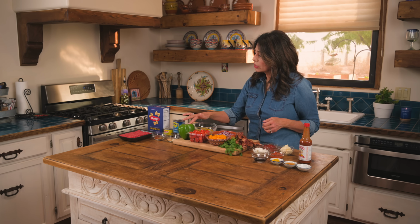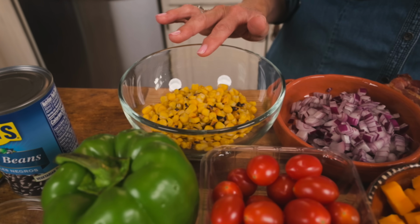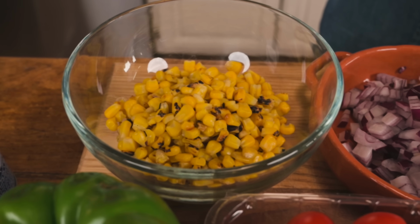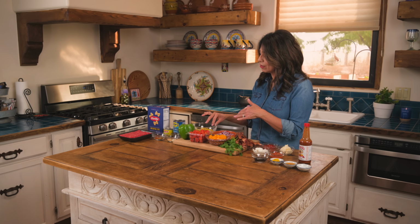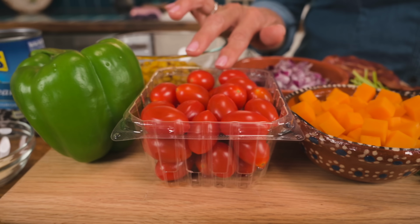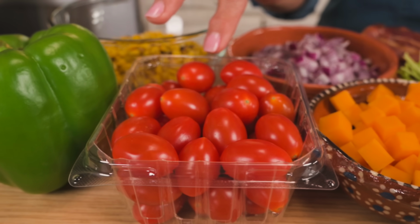You'll need 1 green bell pepper, about a cup of sweet kernel corn. I'm going with some roasted corn that was in the freezer section and I let it thaw out, but you can use canned, or if you're going with fresh, you probably will use about 1 ear of corn and then you just cut it off. Then you'll need 1 container, this was 11 ounces, I believe, of either grape or cherry tomatoes.